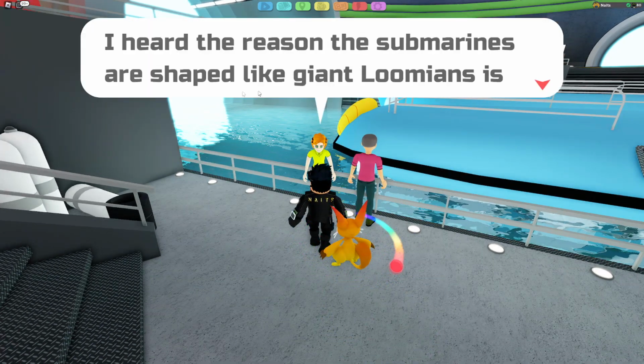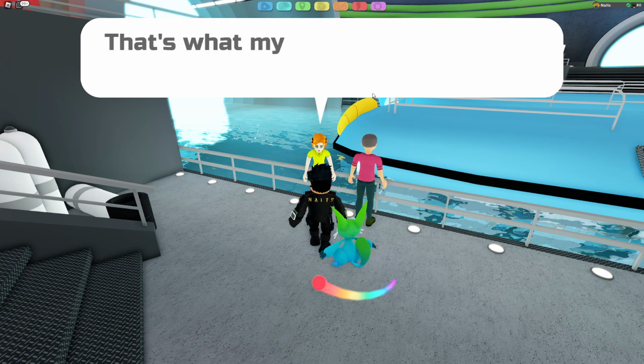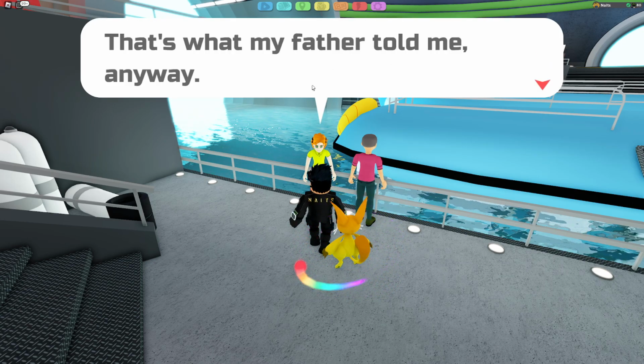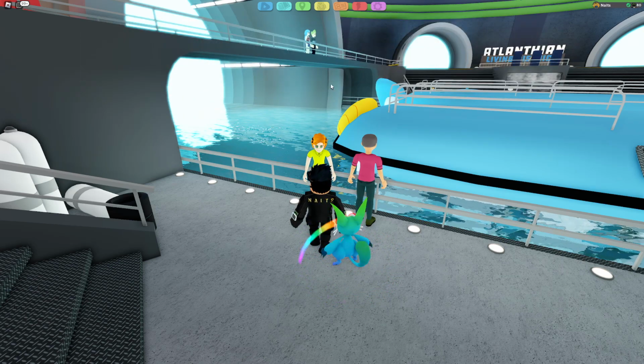I heard a reason the submarines are shaped like giant Loomians is that it scares away predators. That's what my father told me. Anyway, I don't think I've ever heard of a submarine being attacked by any Loomian, so I guess it works.